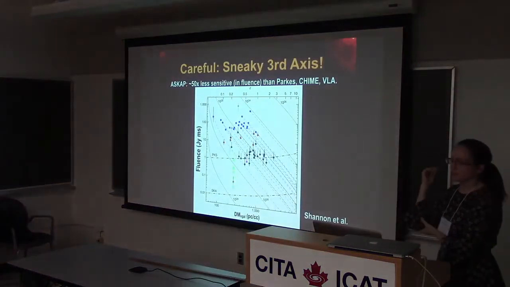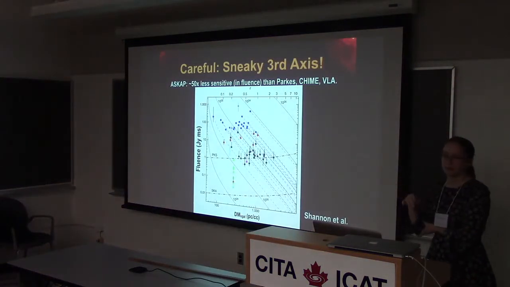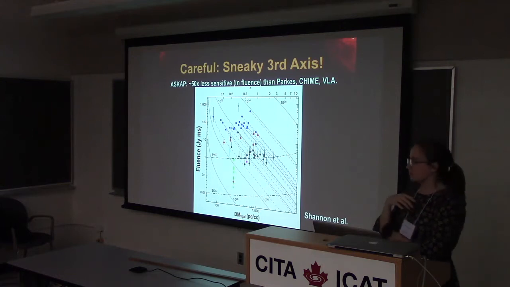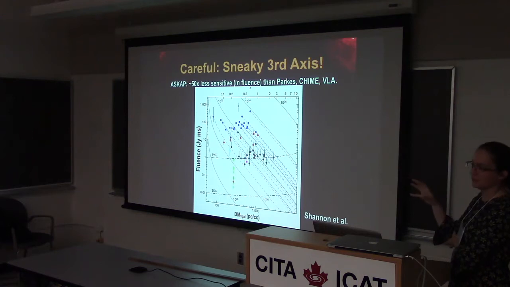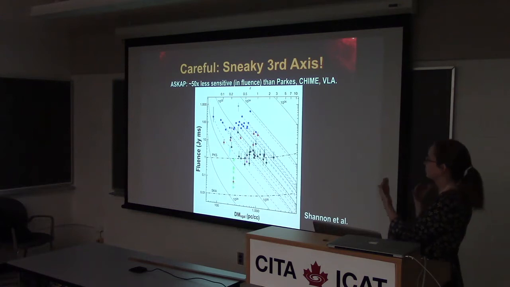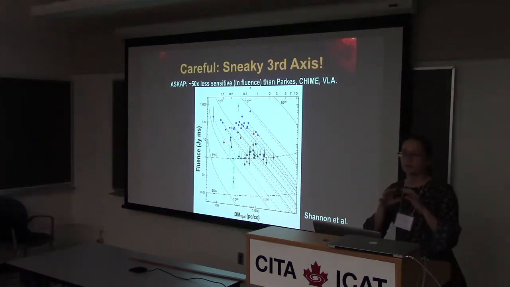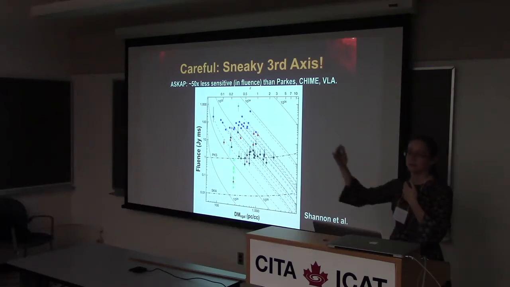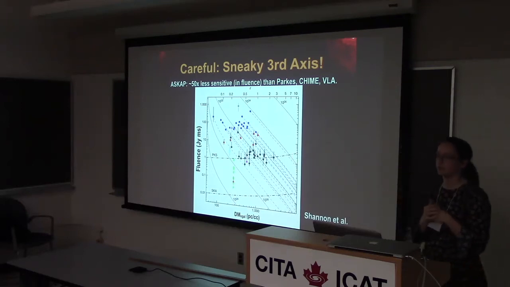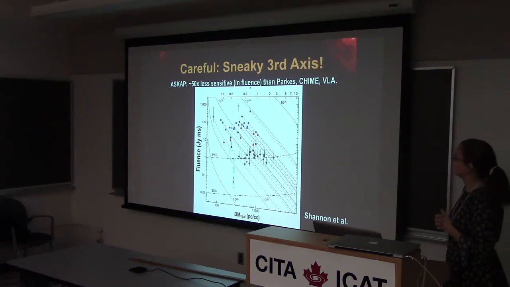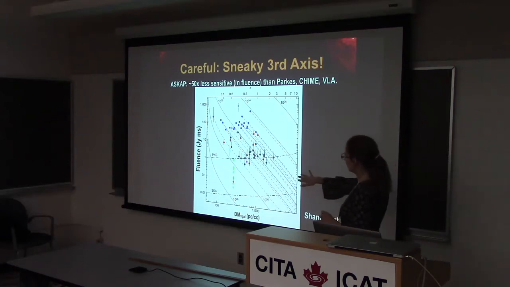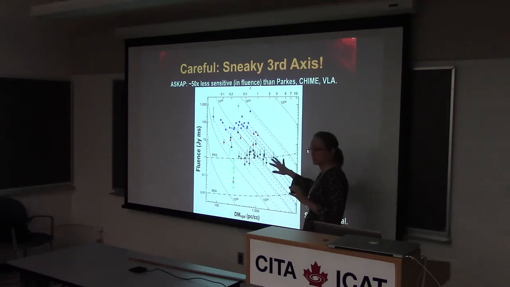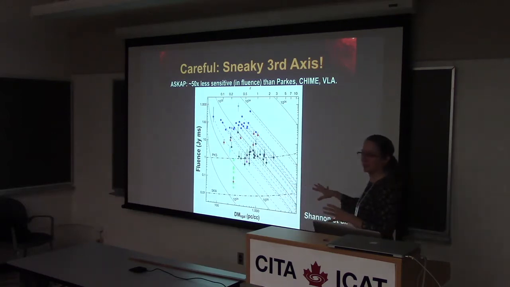Okay, so I mentioned there was a third axis to this plot, and I wanted to talk quickly about that. So I think that the third axis here really relates to what population we're probing. So if you're not very sensitive, of course you're not going to get to a very large distance in the universe before you can't detect FRBs anymore. And this effect relates to a paper that was just published. I don't mean to slam the work, but I've just been thinking a lot about this lately, and I wanted to share it with you guys and see if you have ideas about it.